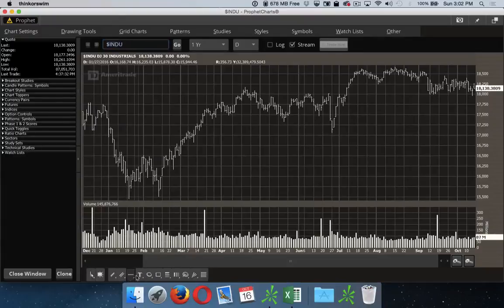So initially, I believe we've got a couple of areas of potential support. Of course, 18,000 looks like it's already setting up as a potential support area. But if they drop down through again, which they've already done, they've dropped down through 18 and then started rallying back up. I believe that even if they rally higher from here, the ultimate goal is to bring it down to the 17,100 level and just maybe slightly below that, right into the 17,000 level.